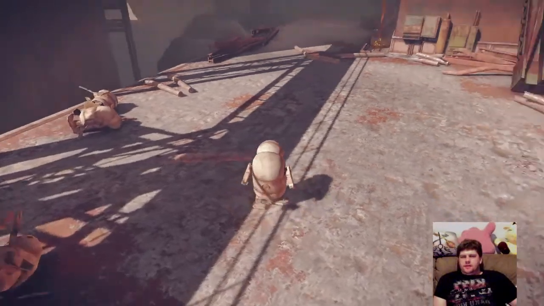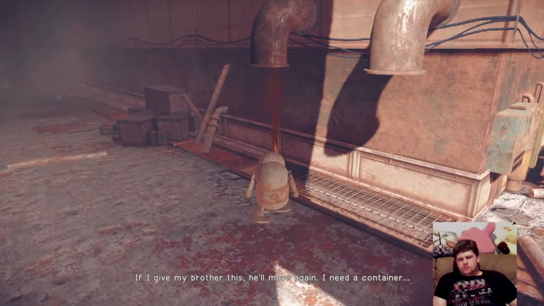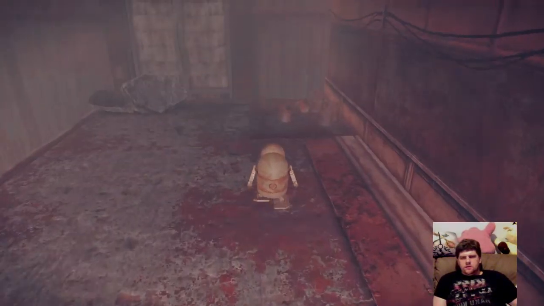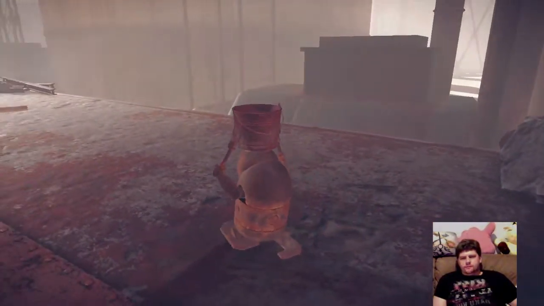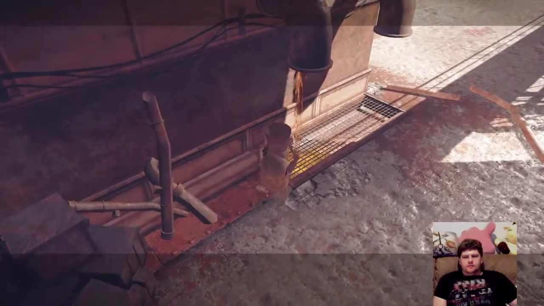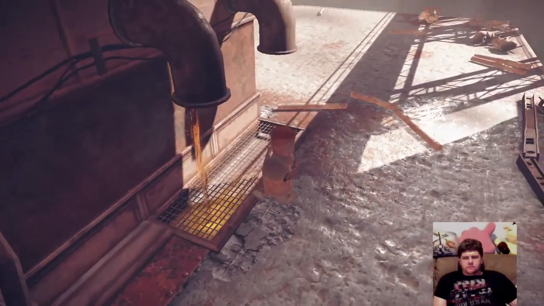So we need something to help our brother. But what? Perhaps this ominous looking oil would do. Some buckets down the end there. Certainly can. Jumping for joy. To introduce some of the mechanics. Now we can go.